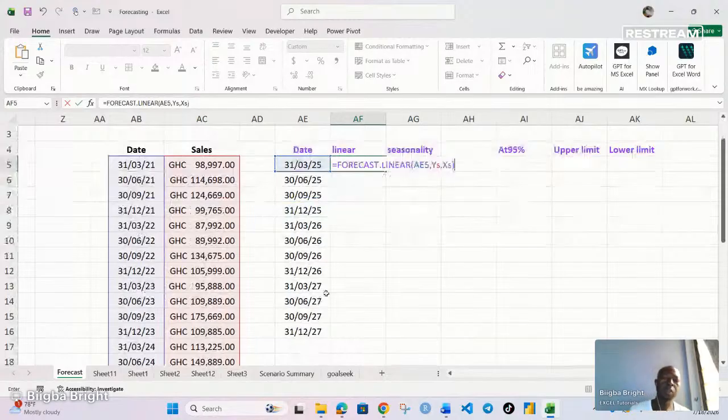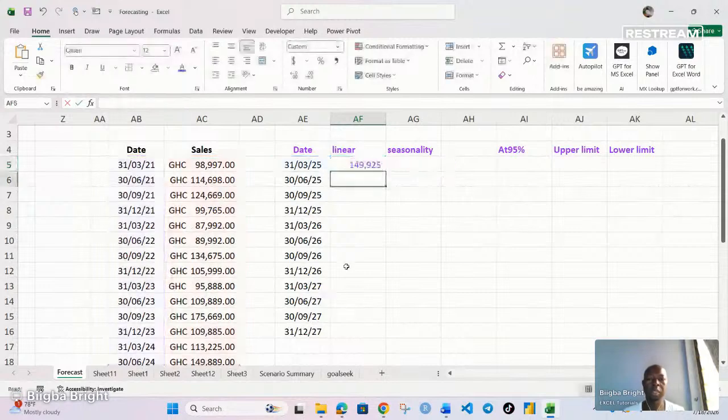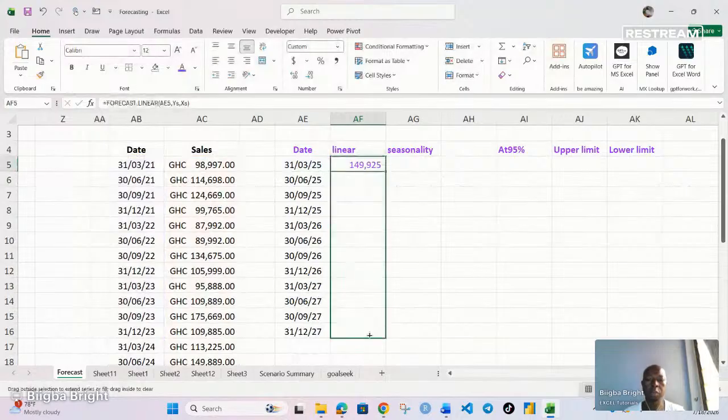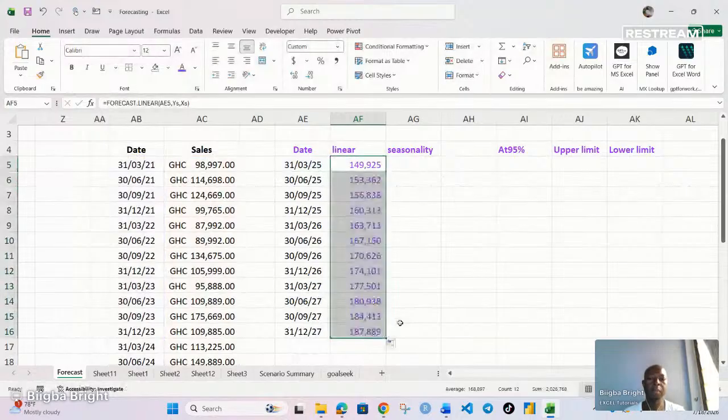I'll just tap it close. The reason why you name the ranges in Excel analysis is that it saves you the time of fixing the cells here and there. Once you have named the range, it becomes fixed automatically, and so it helps you. So I can simply now tap this and then run up to this point, and then I am good to go.